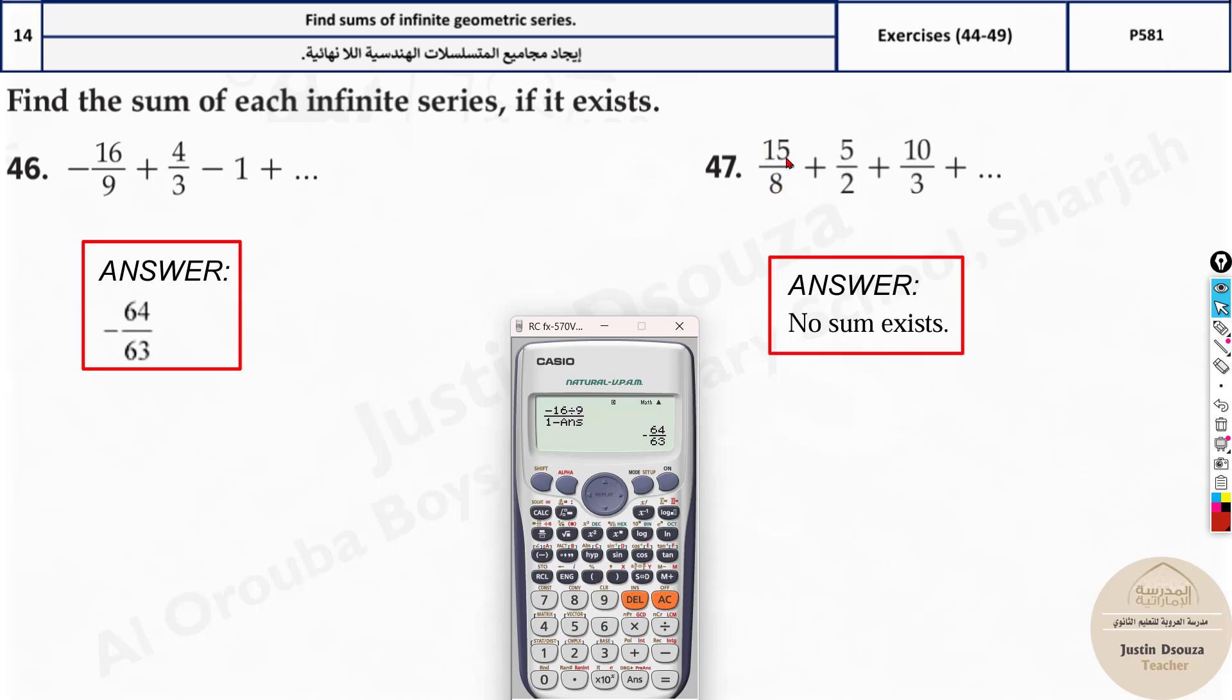Because this is not very small. It's less than 2.5. This is 2.5. Just do it over here. See, 5 divided by 2, 15 divided by 8. So this value is more than 1. If it's more than 1, there is no way you can find the sum. Even because the formula exists only for r values less than 1, right?